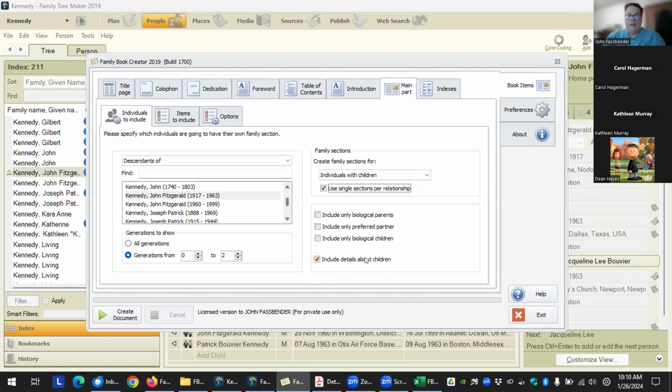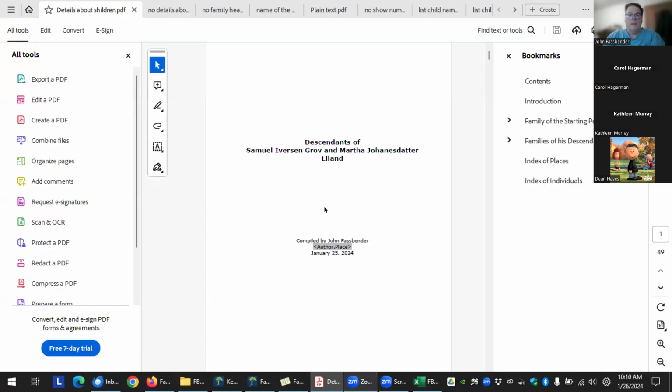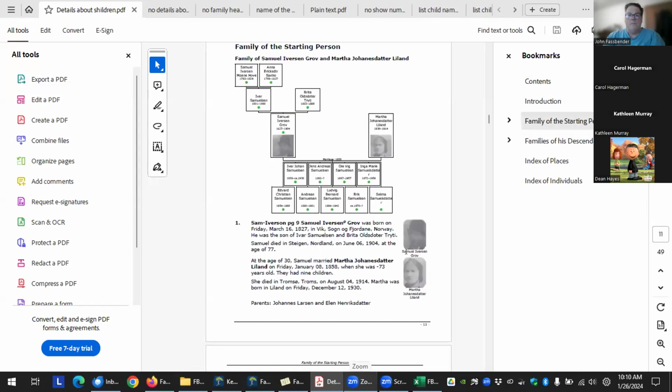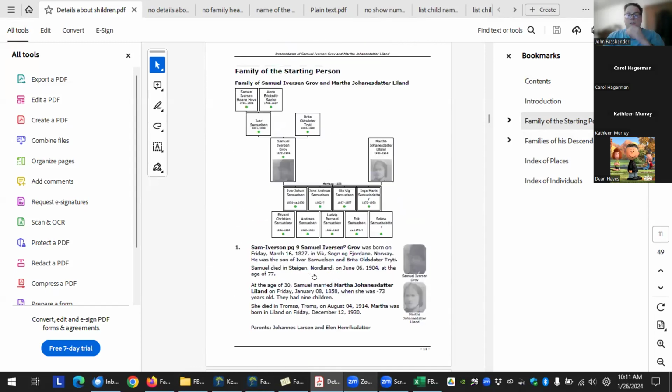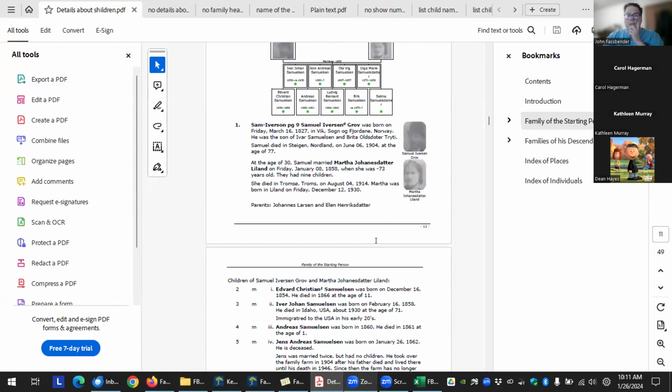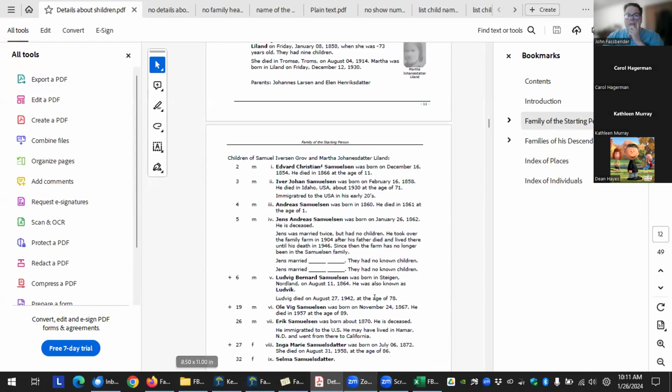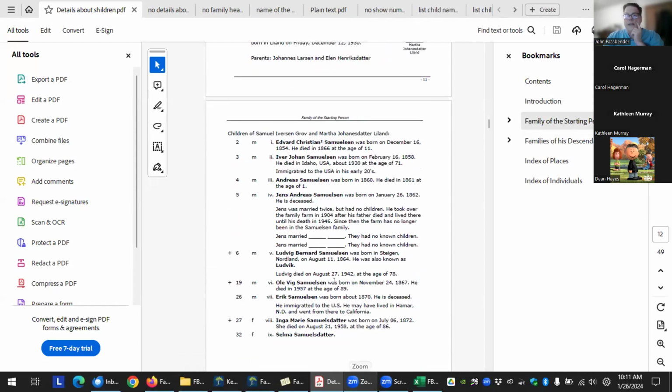Now, this one section is include details about children. What this does is, here in the family section, it lists the couple's name, and then it will list their children and any possible details about them.